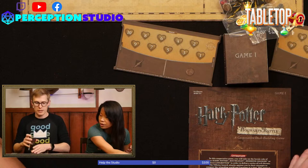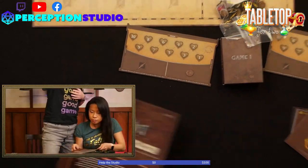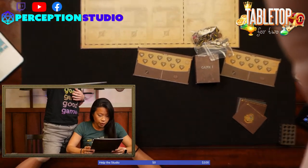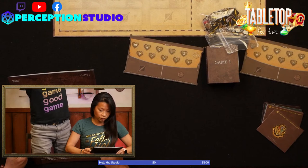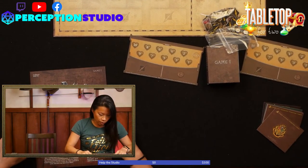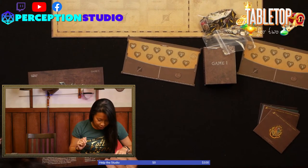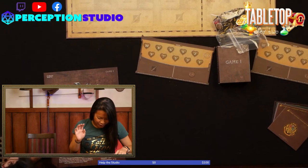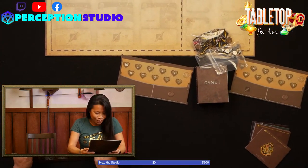Okay. Actually, I was going to ask you to do that so I can fix the camera. Oh, okay. So, our overview says, in this cooperative game, you will take on the heroic role of either Harry Potter, Ron Weasley, Hermione Granger or Neville Longbottom. Look at that. Neville makes it in here.